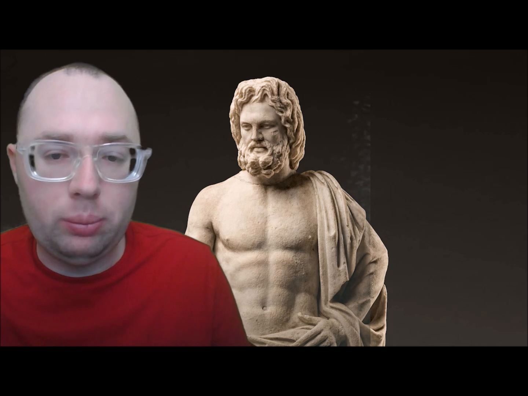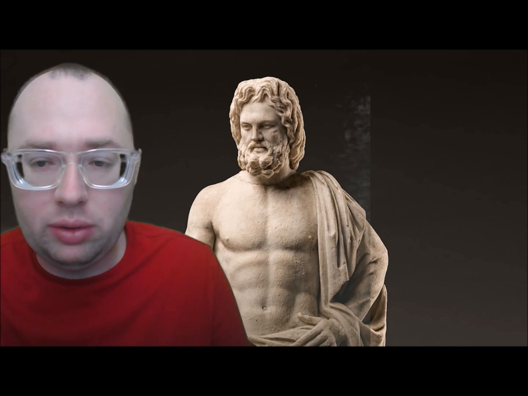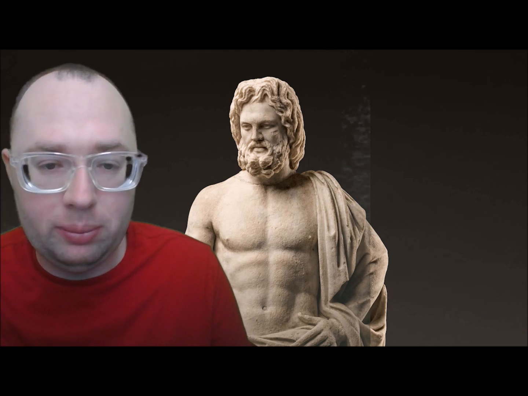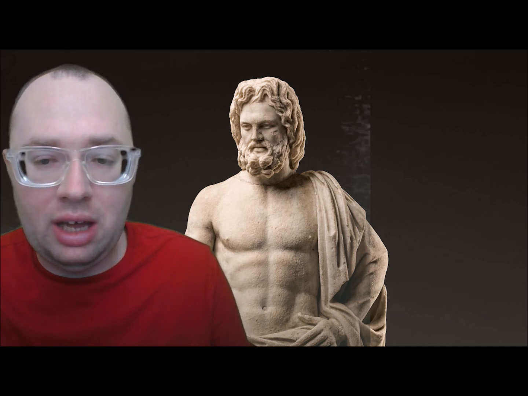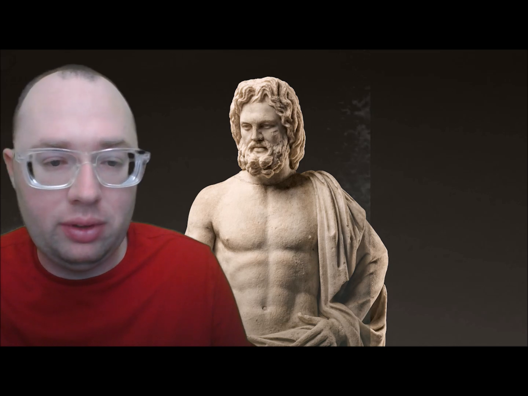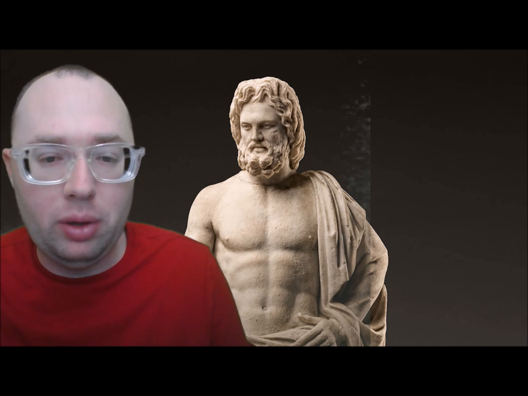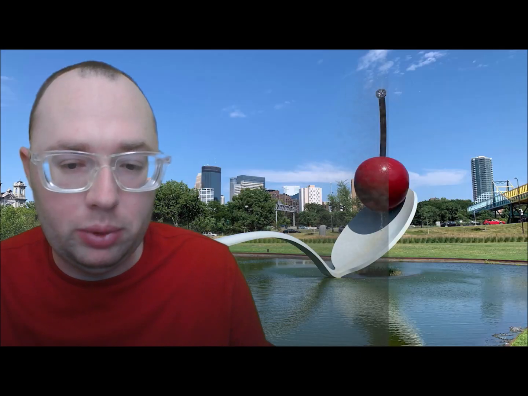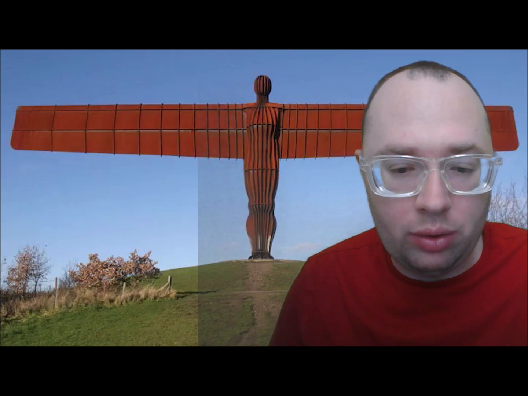texture. Sculpture from prehistoric times has been found around the world. The earliest sculptures are made of such naturally occurring materials as clay, stone, and ivory. Beginning in about 3000 BCE, people also began to make sculptures of bronze and other metals. Some of the most famous sculptures in the world are the Thinker, Statue of Liberty, Mount Rushmore, Spoon Bridge and Cherry, Great Sphinx of Giza, Angel of the North, Native American totem poles, and Spider.